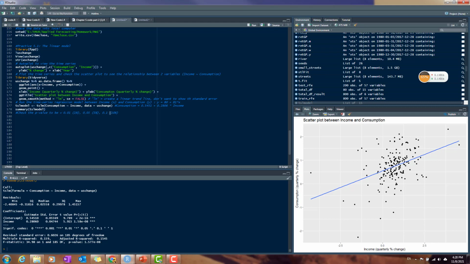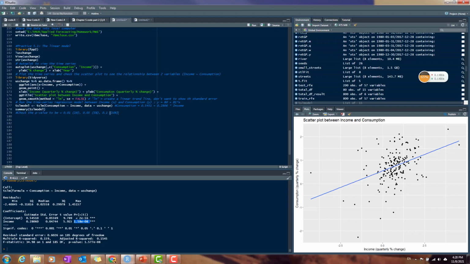Over here, the p-value for the intercept is quite small, almost 0. So I'm pretty sure the intercept is statistically significant in the model. And income has a positive impact on consumption, with a coefficient of about 0.28, and the p-value of the t-test is very small, even less than 1%, 0.01.